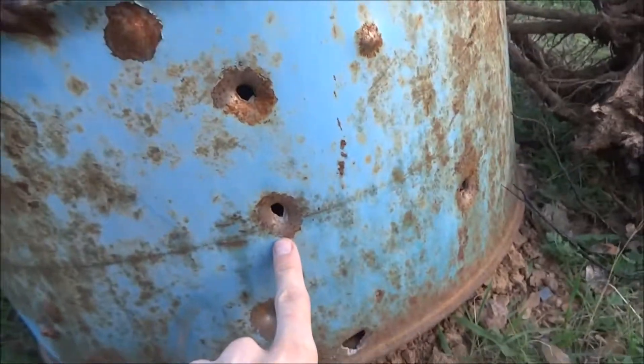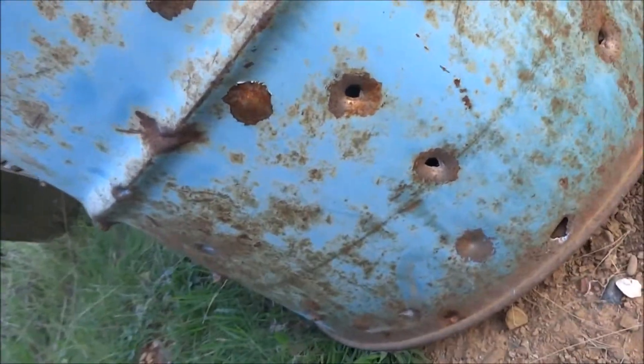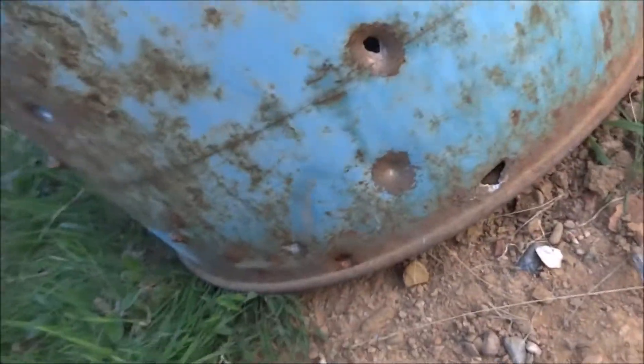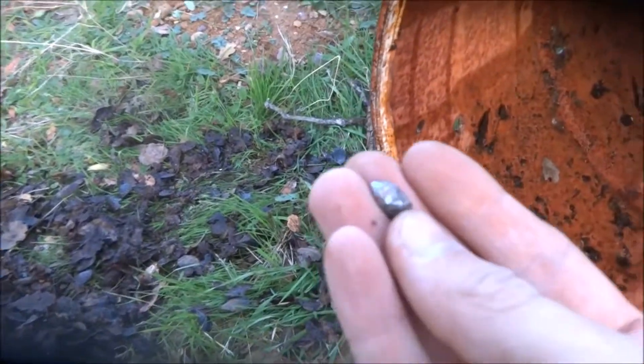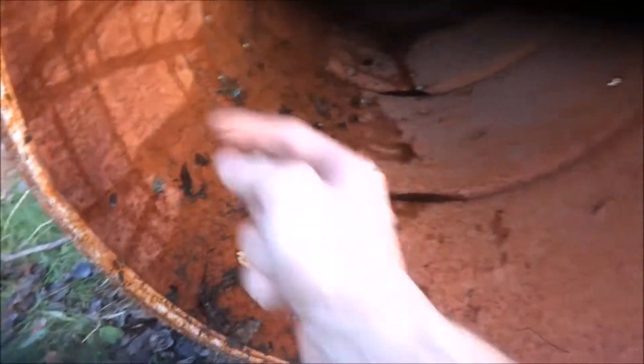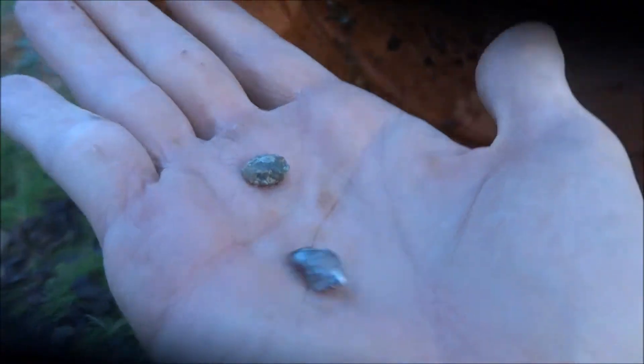These three marks — we're not sure, that might be a new one, and this might be one too, so one actually might have penetrated. I think it did. We actually found two projectiles inside, so it did penetrate the barrel. Those three that we found on the side that bounced off — I think it's just because it hit at an angle. The one that did penetrate, I'm pretty sure hit at a flat angle, and we found two projectiles inside, so it went through both layers of the mattress, the half inch of plywood, and the barrel.